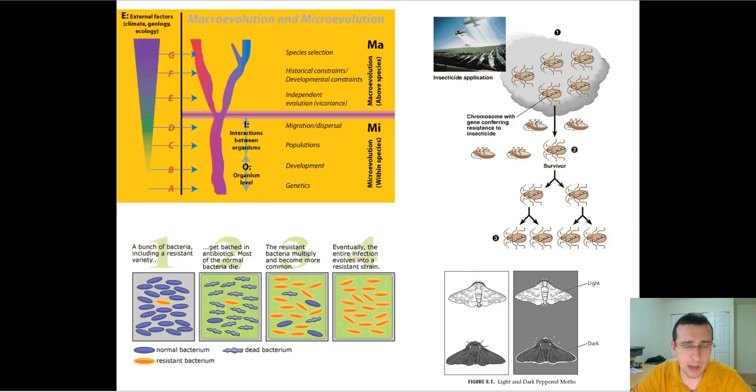Examples of microevolution include pesticide resistance or bacterial resistance that happens when you treat a pest in a field with pesticides or bacteria with antibiotics. The only ones that end up surviving are those which have resistance against the pesticide or antibiotics. In a few generations, the entire population becomes composed of the resistant strains, and therefore you're unable to use the pesticides or antibiotics to kill the pests or bacteria.